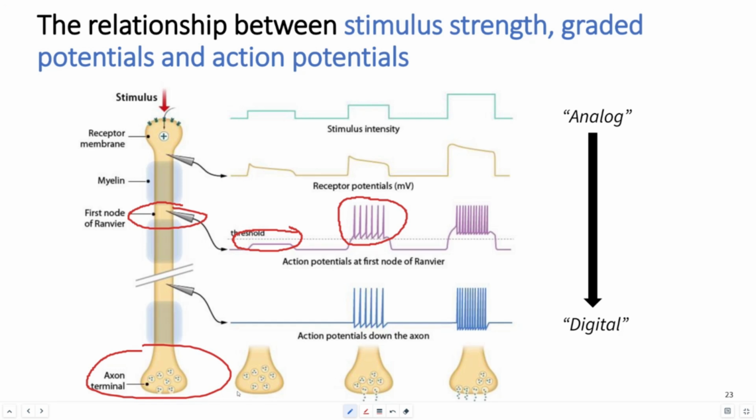Analog to digital conversion, also known as ADC, is a process of converting this continuous analog signal, such as a stimulus or the graded potential, into a digital signal, which is going to be the frequency or number of action potentials. As you can see over here, there's a lot more action potentials in this picture than in this picture on the left. So the strength of a stimulus or graded potential is translated into that frequency of action potentials. This means that if a neuron receives a weak stimulus or weak graded potential, it will generate a lower frequency of action potentials. Whereas a stronger stimulus or stronger graded potential will lead to a higher frequency of action potentials.